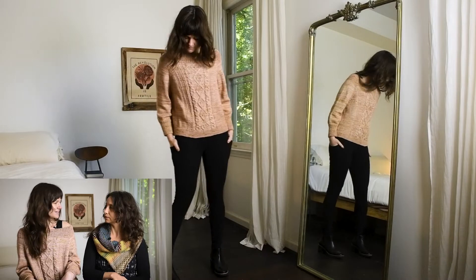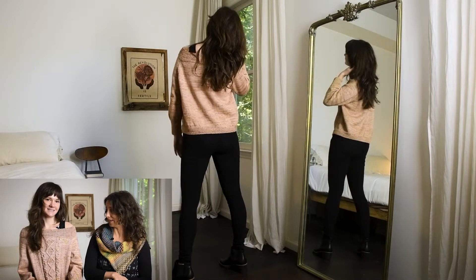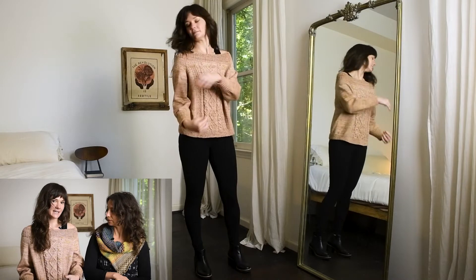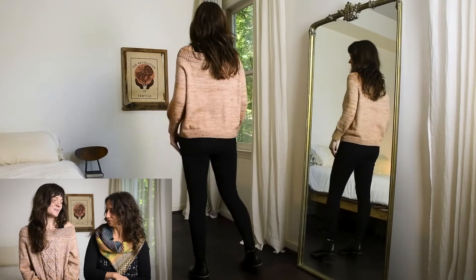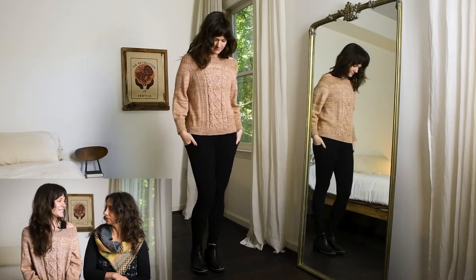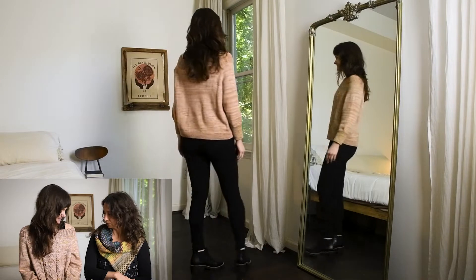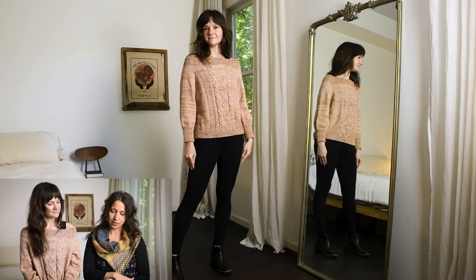We'll start with Meredith's outfits. My first outfit is the one I'm wearing right now — my Camellia sweater over just the leggings and crop top. Meredith knit this sweater and it has such a fun wide neck. I was really drawn to the wide neck and I love styling it with the black leggings, because I spent so much time on the cables making sure they were perfect that I didn't want them to be upstaged. It's really comfortable to just throw on with boots and still feel stylish. I love how the straps of the crop top show through the wide neckline — with a tank under it, it's perfect.